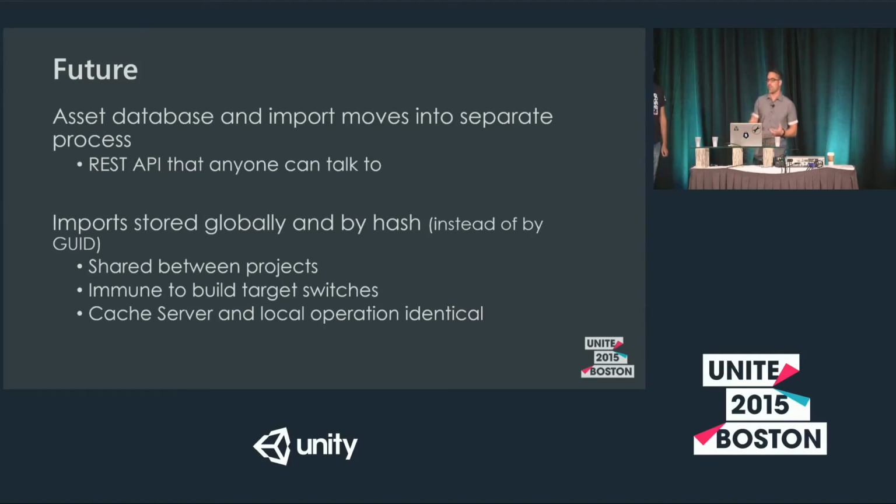So one thing that we recently prototyped, that is going to go into development pretty soon, is that the asset database is going to move to its own process and basically have its own little internal web server and have a REST API. So at that point, it's no longer that you need to use the Unity scripting API to actually get to that information and run in the editor. It's a separate process that you can talk to with standard web tooling. Also, it's asynchronous then, like the editor is decoupled. It no longer runs in the editor process. I think this will make a huge change in just the time people spend waiting for the asset import to finish.